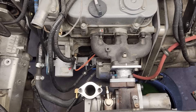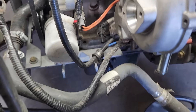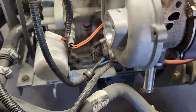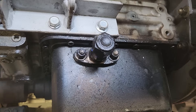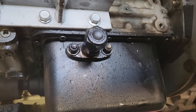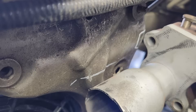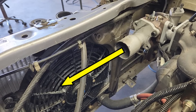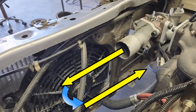The turbo is installed, and it's good enough so we can start taking measurements for the parts we need to fabricate. Since this engine was previously in the Saturn and we've had a turbo on it in the past, we do have an oil drain for the turbo already installed in the oil pan - and by the looks of it, it's been leaking for a while. Over on the backside of the radiator support, we have about one millimeter of clearance, and that's not going to be enough so we'll have to deal with that at some point. The exhaust exits the turbo in pretty much the wrong direction, but we have a few pipes ordered that'll turn this exhaust around and connect it to the existing downpipe, so no worries there.